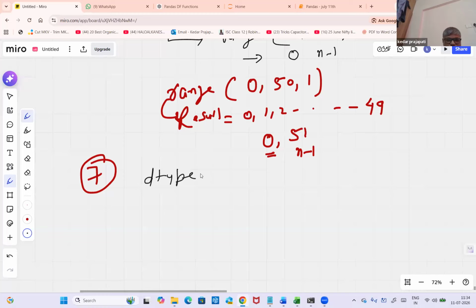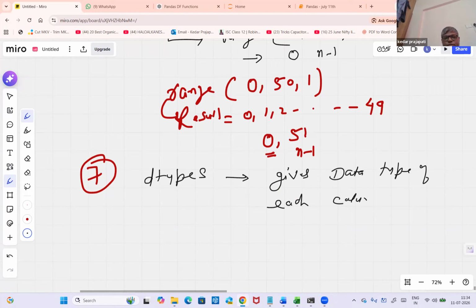It is not dtype, it is dtypes. It gives the data type of each column at one place.